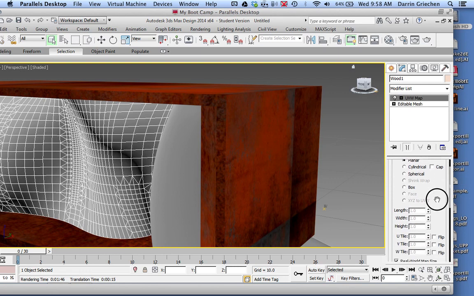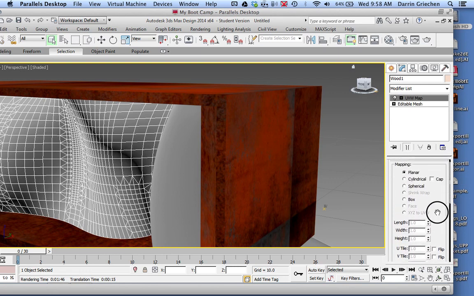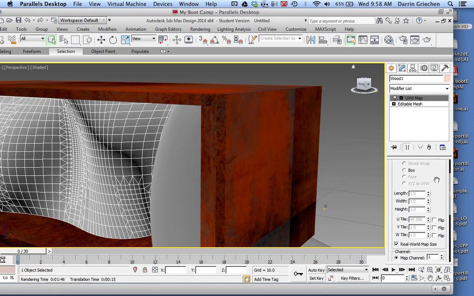Once we have that, we can see it's defaulting to planar, which we've already talked about that we don't want. So we're going to select cylindrical. Then it's going to ask, do we want to cap? But we don't have any surfaces on the top or the bottom that we care about, so we don't need to cap it. And then you'll notice that we have length, width, height, how many tiles it's going to have. And then we have this real world map size.